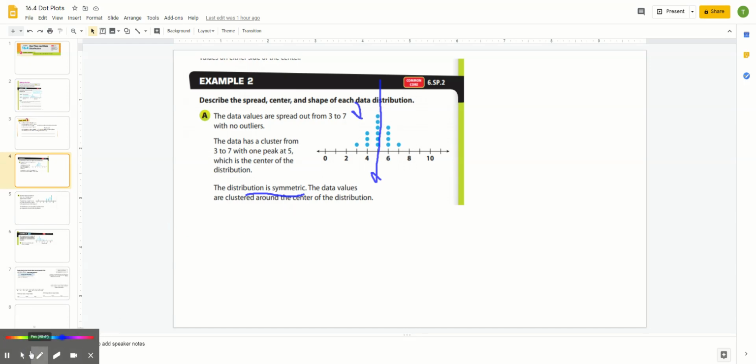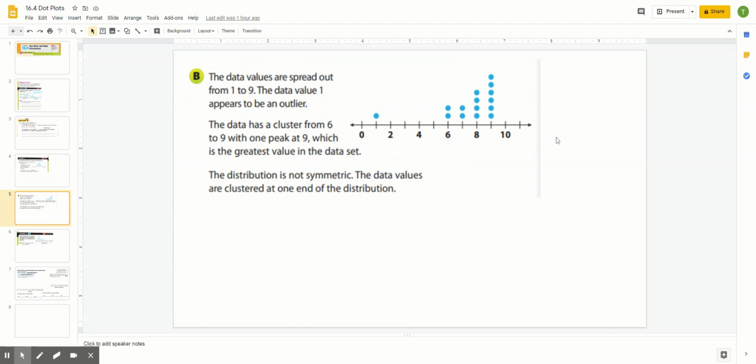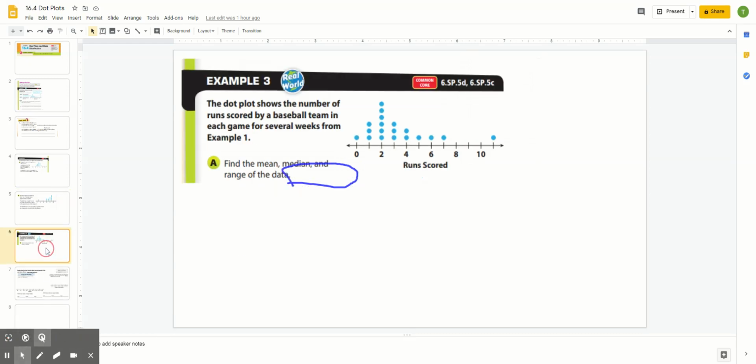This graph here, on the other hand, is going to be different than that. Notice how there's one way off to the side. It's called an outlier. So this one really should kind of be discluded, not used in your analysis, because most of them are here, and that one perhaps didn't mean to happen. And then this is not symmetrical because you can't cut it and have it be the same on both sides, right? So that's where that's coming from. So just terms to be aware of.